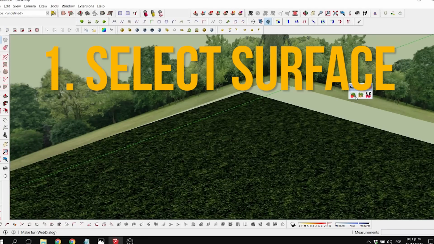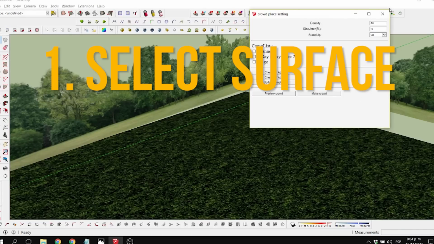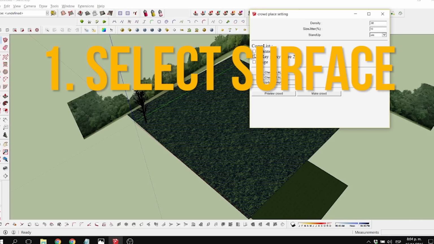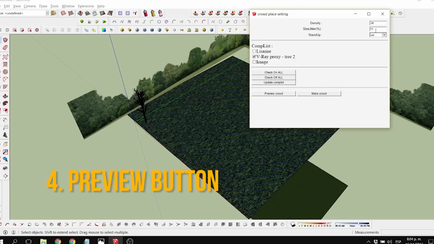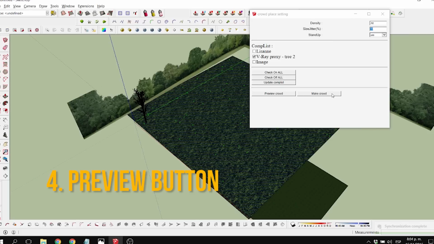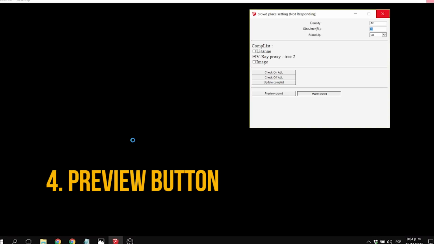So just to make a recap, remember to use the plugin. First, select the surface you want the component to be copied in. You don't want this to be a very big surface, because it's going to copy a lot of instances. You want it to be a very small surface, and the surface has to be the exact one that is going to be seen in the camera. Then select the component or components that you want to be copied, and make sure where it says density that it's the right density, and use the preview button to see how many of these green dots are going to be seen. If there are a lot of green dots, perhaps your computer may crash. If there are not, then you can just press make crowd, and then it will make it.